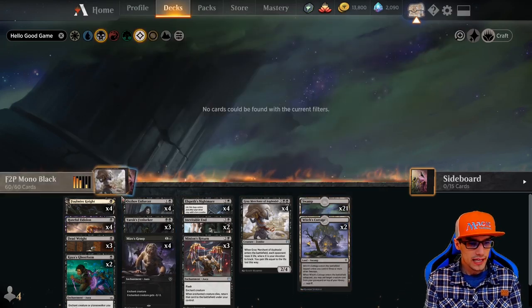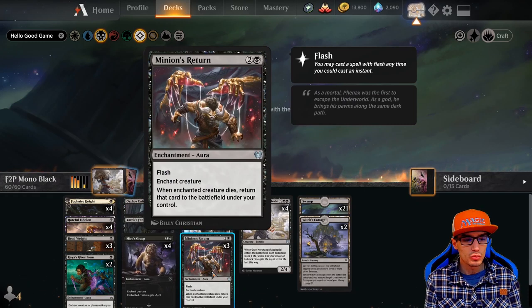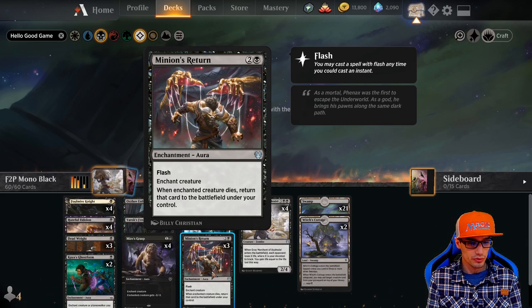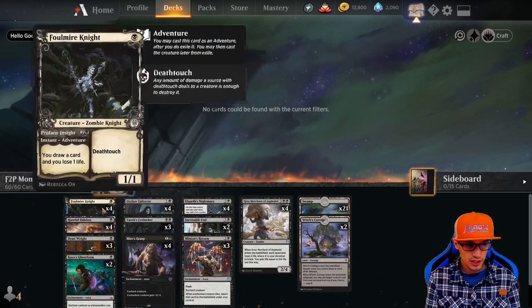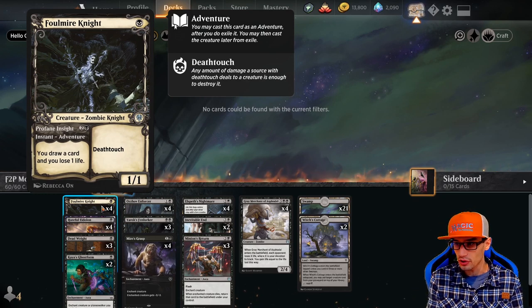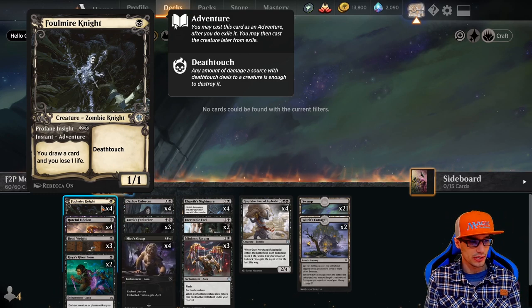So a couple of good plays with that. We have Minion's Return, which I wanted to talk about. When we put this on our opponent's creature and kill it, we're going to get that creature on our side of the battlefield, which is really, really cool. And it's easy to cast this on your opponent's creature because it has flash, and he's going to block your deathtouch creature, you guys. Or you can block him with your deathtouch creature, put this on him with flash, easy peasy lemon squeezy. You just gain yourself a free creature, hopefully.